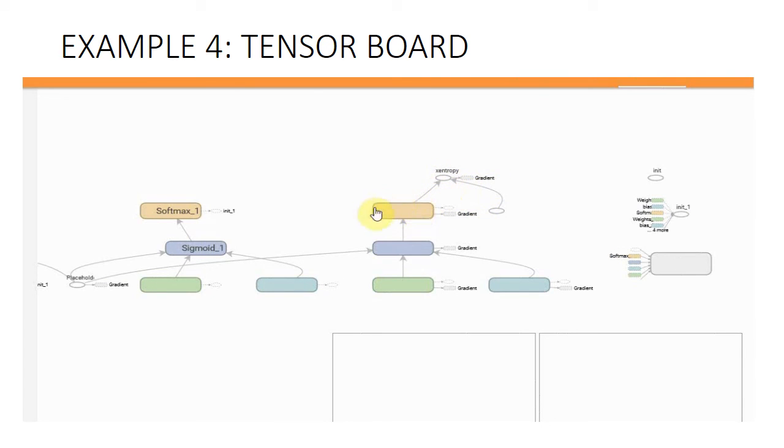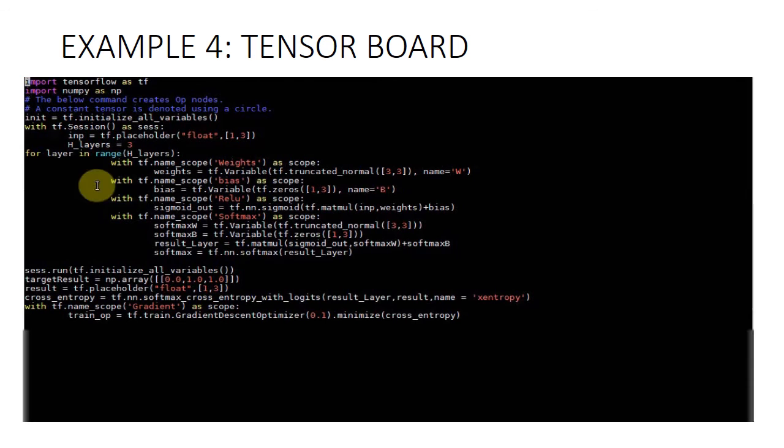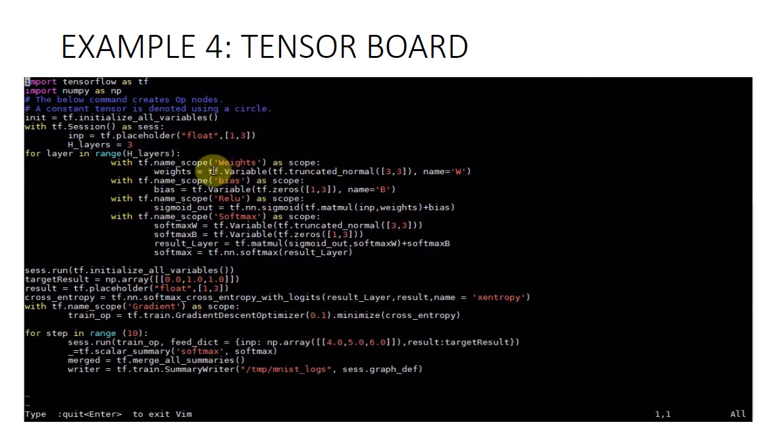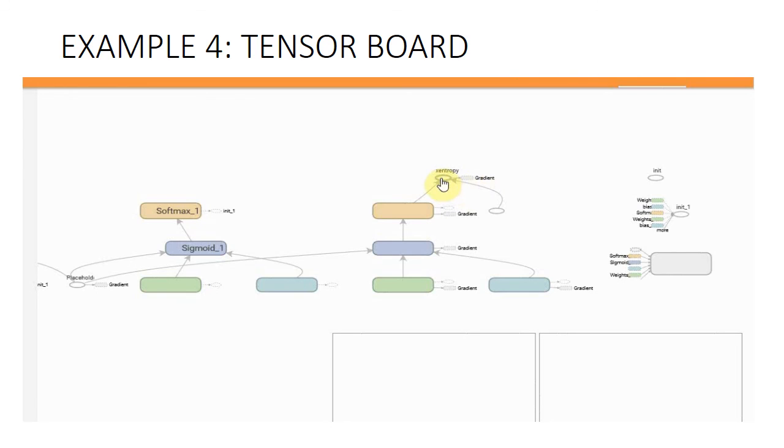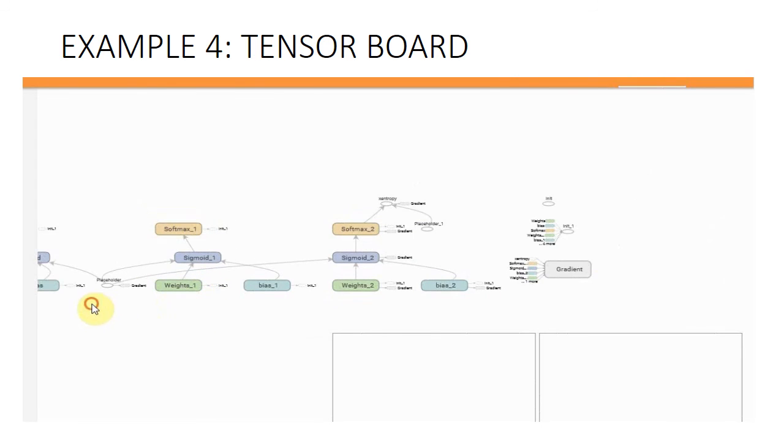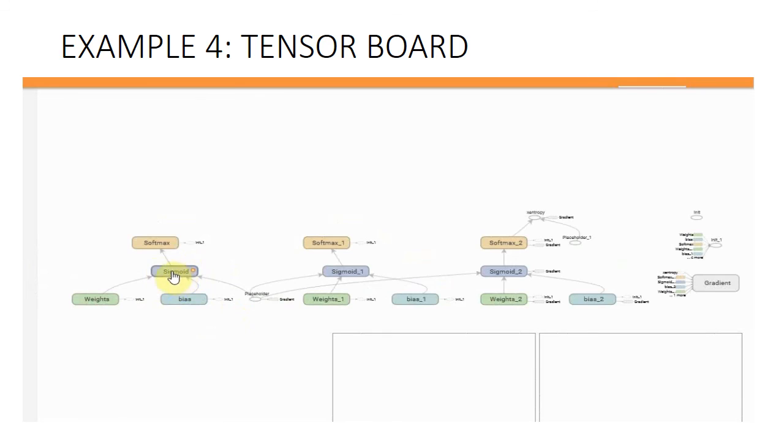So unlike the other boxes, here it's a small circle which indicates a node. So here in the program, if you have more than one operation defined for a particular node, that will come as a rectangle. On the other hand, if you have just got one operation defined for a node, you'll see it as an oval. So that's what you're seeing in the graph here. You have only one operation for the entropy, so you have a node, whereas all the others we have more than one operation defined, so hence we have a rectangle generated.